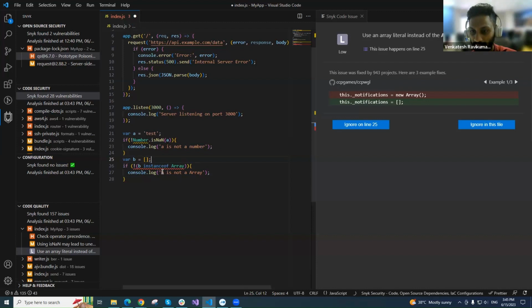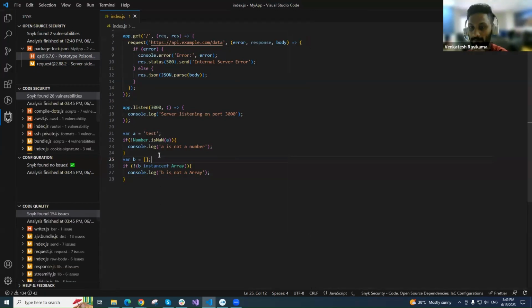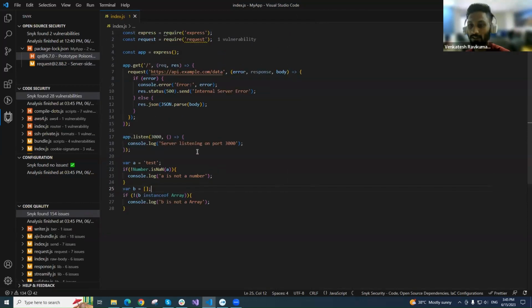If I save this, it is again scanning. It has scanned, and you can see this issue has been resolved. Now our code is clean.